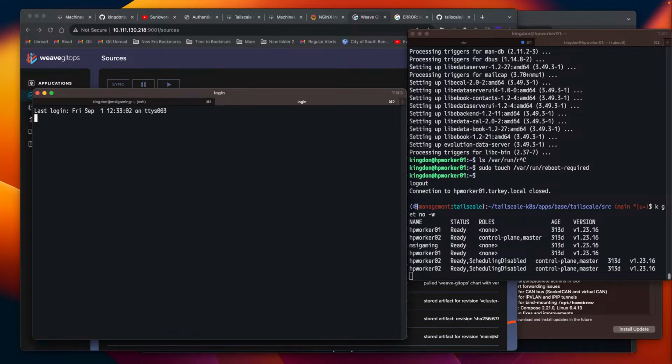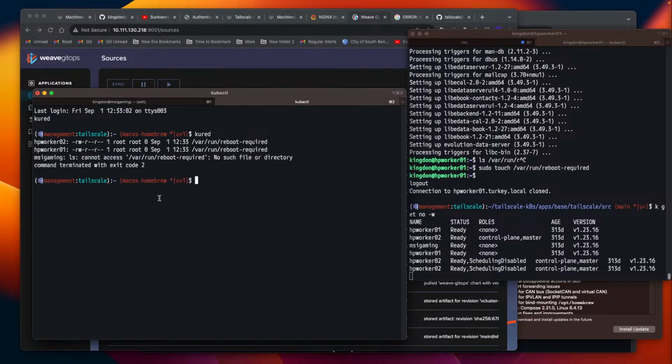So what's happening right now, I'll show you this little script and then we'll see how it works in a minute, is kured is opening every few minutes a privileged nsenter process to mount the host file system to see if this file is present on the host. And if it is, then it's time to reboot that node. So it will drain the node and it will reboot the node.